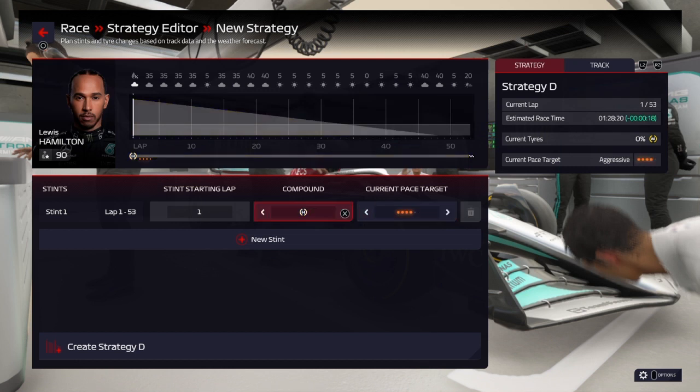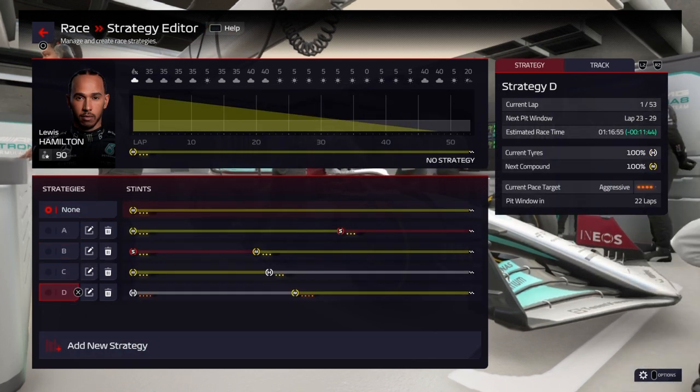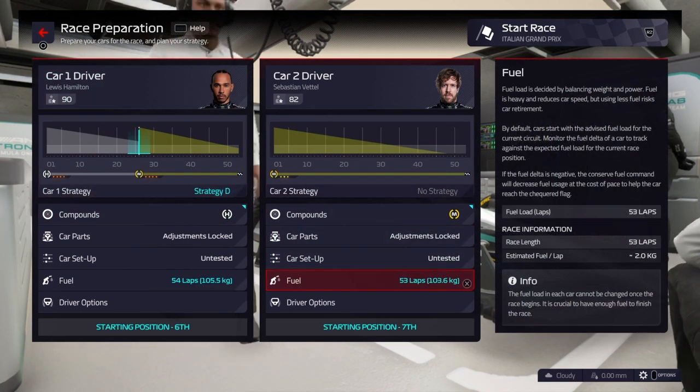Hard tyre. Need a medium tyre. Halfway, to about there. And I can always switch. Yeah, that'll do. I can always add another strategy. I can always pit.